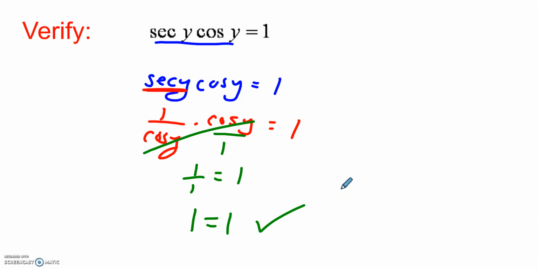Now, this is what we're going to be looking for on a future test or quiz. You need to show us that this side never changed and remained 1, and this side became 1, and the check mark in some way means that you're done with the identity or proved it. You also could make a little box. That's another way to say that you have proven the identity.